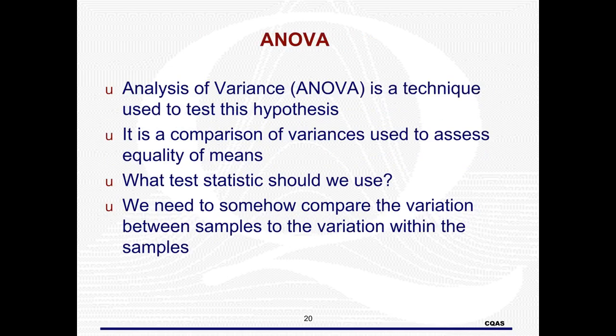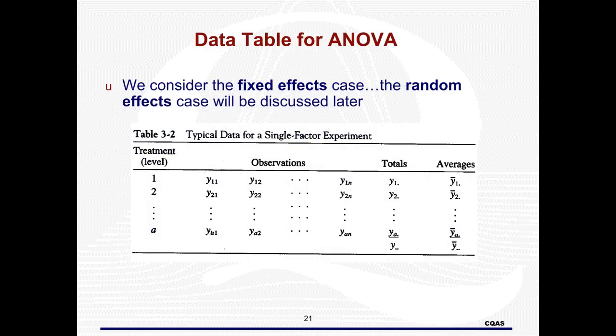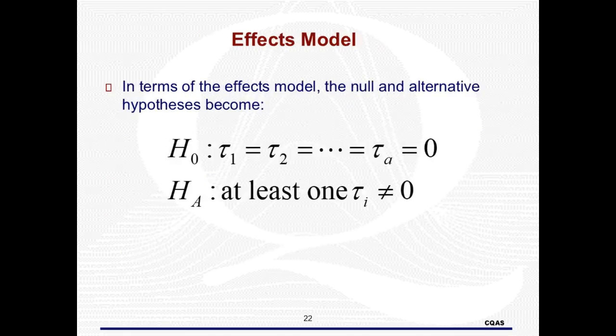Here we will use an F-test because we know the distribution of a function of the ratio of the estimates of the between versus overall variances. Here is the general setup for our one-way ANOVA experiment. The hypothesis that we saw earlier is based on the means model. We use the above hypotheses if we want to use the effects model. You should be able to convince yourself that they are equivalent.